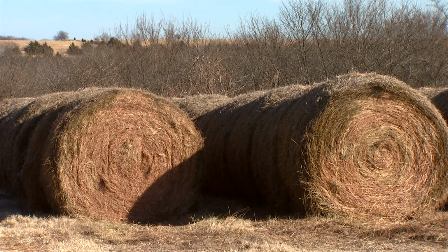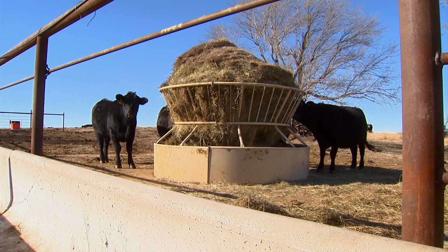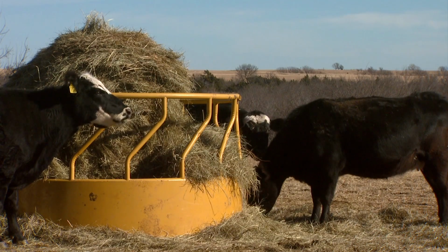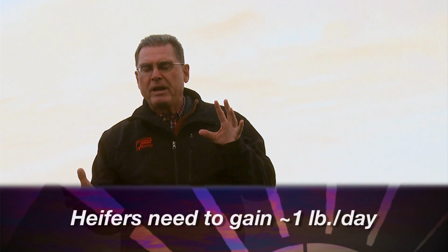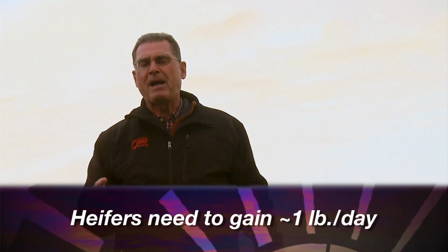So how are we going to feed those replacement heifers during this fall and winter season so that they're in that body condition score 6 category at calving time? Couple of options. If we've got some good quality grass hay available for those heifers that make up a good portion of their diets, then we can supplement that hay with a high protein, say a 38-40% cube, at a couple pounds per head per day, at least until winter sets in and we have bad weather when we might have to increase the amount of supplement with something like a 20% range cube or bring in some alfalfa hay to make sure that those heifers continue to gain at about a pound a day.